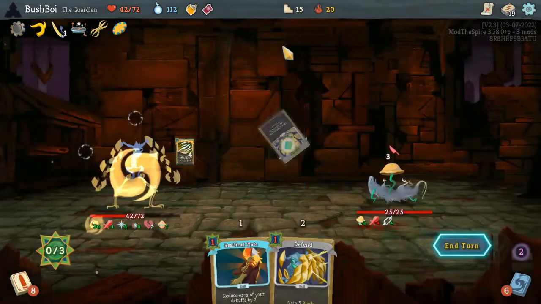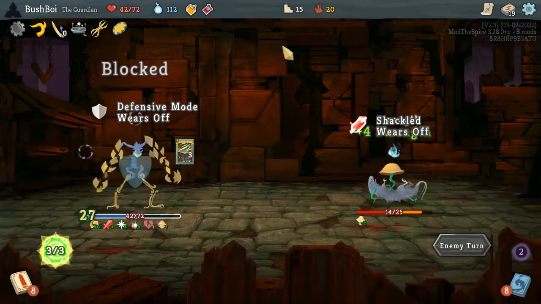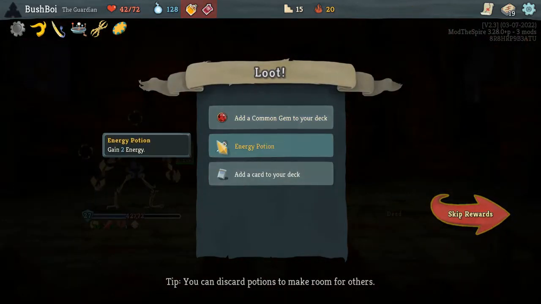Go into defensive mode. Do 11 damage because we have that many thorns. Boop. Alright, easy fight. Energy potion's back, in case we changed our mind.